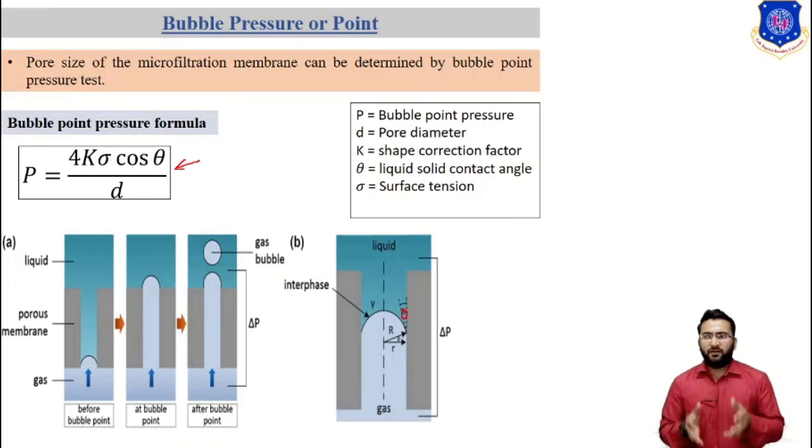The surface tension for the liquid and gas, and the contact angle for the liquid, gas and membrane material, are required to calculate this. Bubbles, which represent the gas penetration, can be determined visually or by an electronic flow sensor. Mostly, electronic flow sensors are preferable for measuring the bubble count. As the pressure is increased, small diameter pores are emptied. By measuring the total volume of gas as a function of differential pressure, a pore size distribution can be obtained.